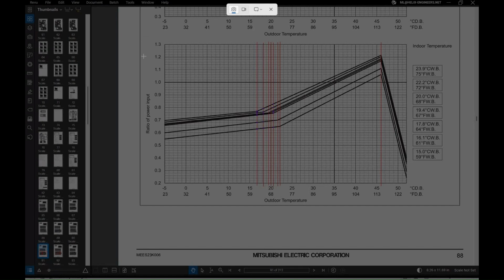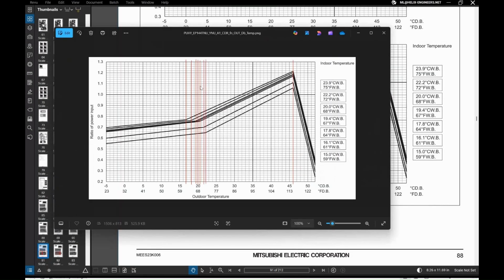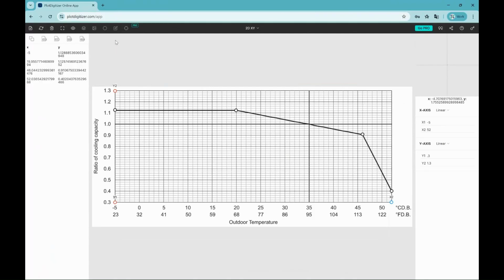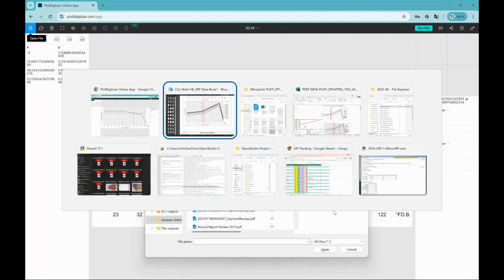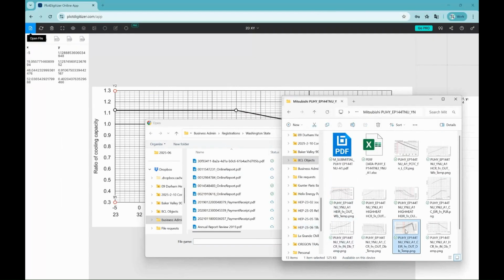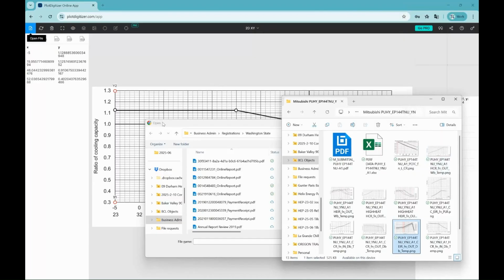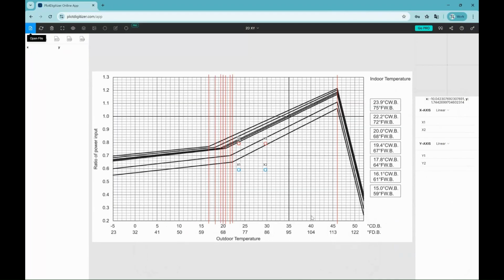You would just take a screenshot of this, save it as an image, and then we would drop the image into the plot digitizer. So let's just go to new, or open a file. I guess, yeah, we can open a file. And we're going to copy this path and paste. And again, it's the same process.